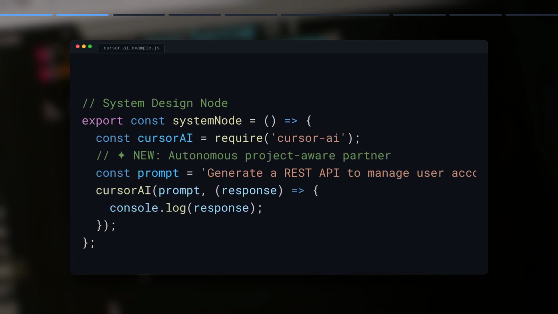Conversely, using Copilot to handle complex, multi-file refactoring or architectural migration is a recipe for technical debt. It lacks the deep, repository-wide awareness required for high-level synthesis, often hallucinating imports or missing cross-service dependencies that a more autonomous, context-aware agent like Cursor would catch.